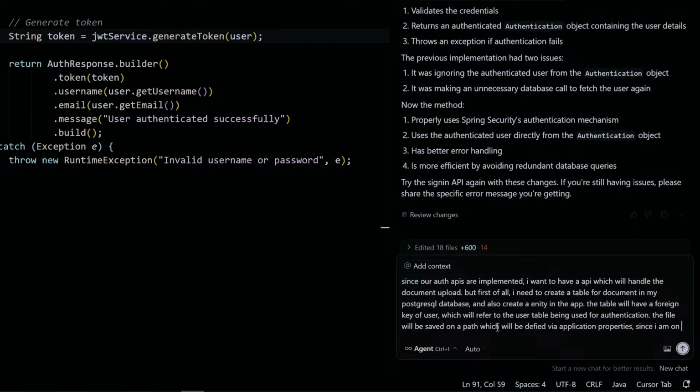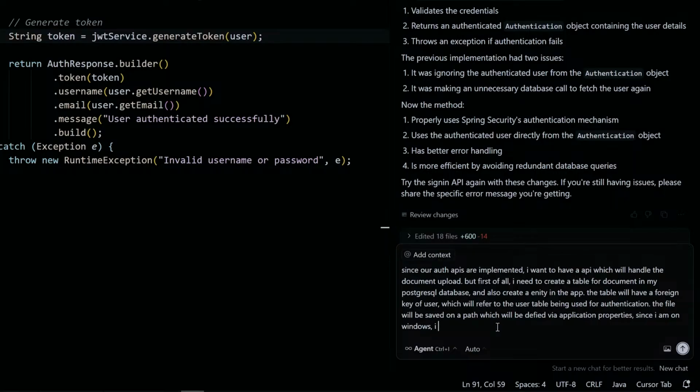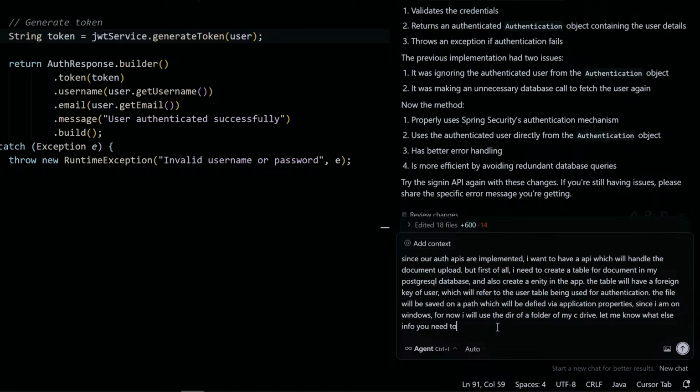Since I am on Windows, for now I will use a folder on my C drive. So what more prompt should I do here? I think those things are enough. Let me know what else info you need to complete this task.